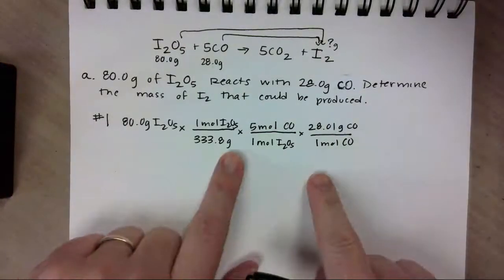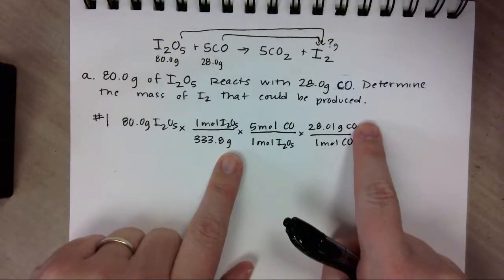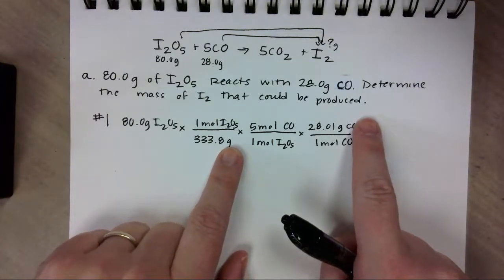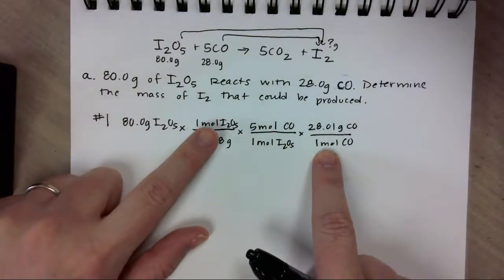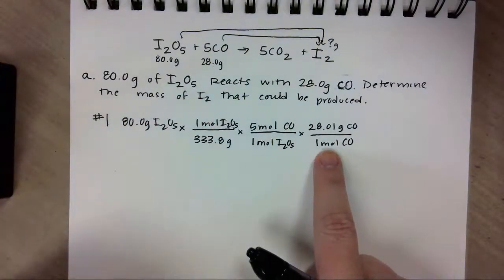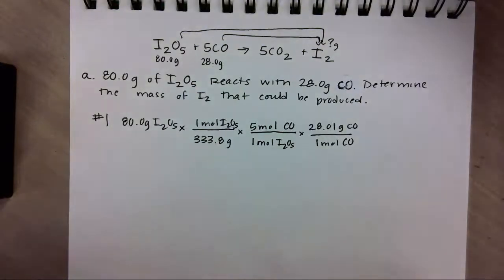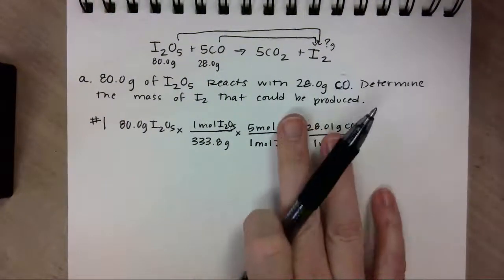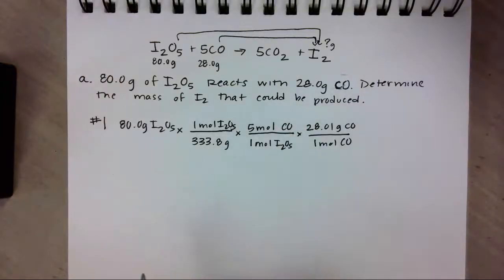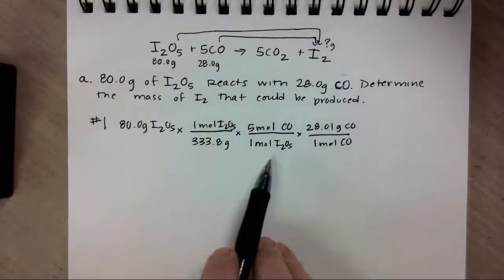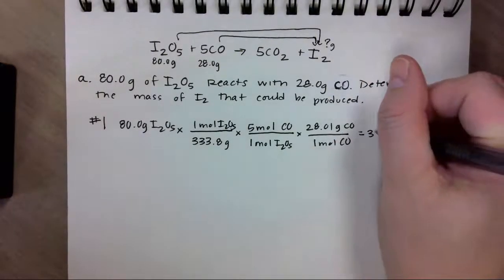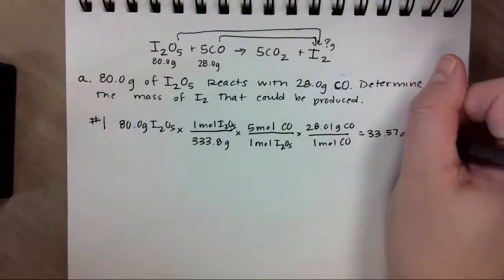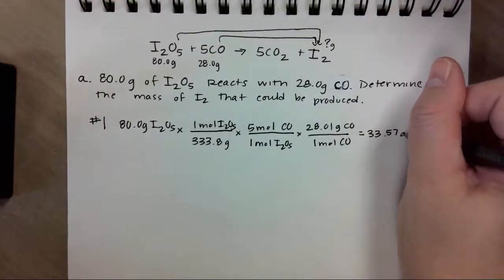Now you notice I kind of left the grams off here. The grams of the chemical type aren't the most important in terms of these conversion factors. What are super important are the moles here. So if I leave these moles off, I'm definitely going to lose points. It cannot be implied. They have to be very specific. If you leave off the units and just have 5 and 1, I would not give you credit for that. So if I put this into my calculator, I end up with 33.57 grams of CO.